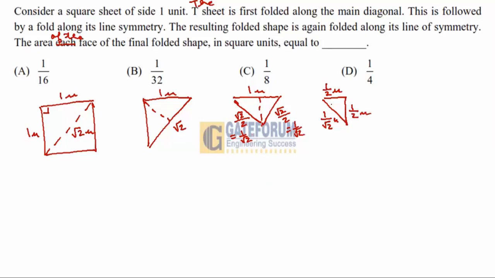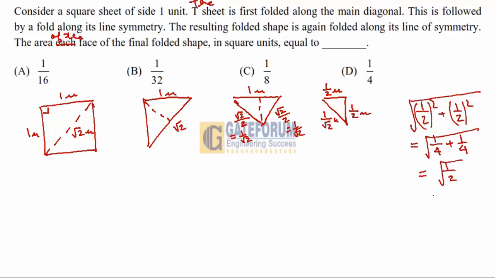So basically, you see, half square plus half square whole root is indeed 1 by 4 plus 1 by 4 whole root, that is half whole root, that is equal to 1 by root 2. So you see, this is 1 by root 2 and this is half and this is half. It perfectly corroborates. So the area of this is how much? Half into base into height, that is equal to 1 by 8. So this is our answer.